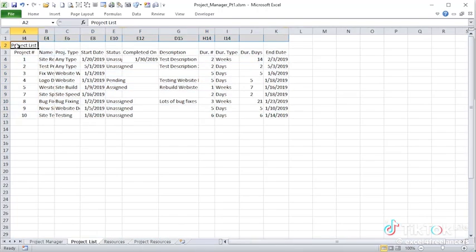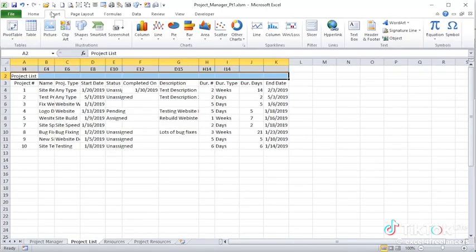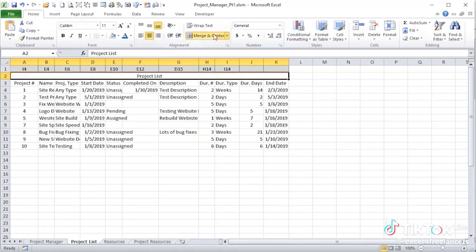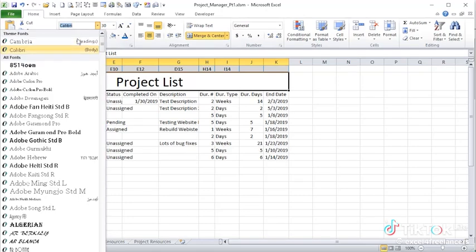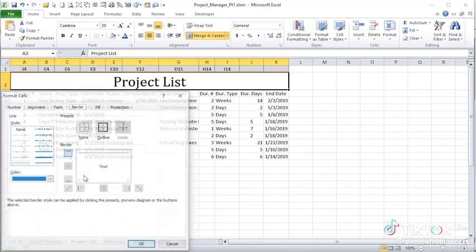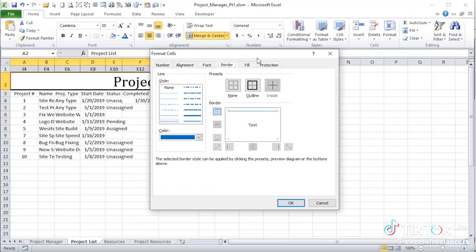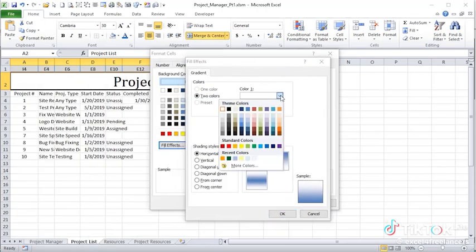In fact, let me update this so it gets a nice look and feel. Also, you can see how we did that. I'm going to pin this temporarily. We'll go ahead and merge and center this and increase the font to maybe 30. Then I'll change the font to maybe Cambria, just so we can give it a little look and feel so that it matches this. But most of you know how we do this, so I don't do it too often because I want to get into the nuts and bolts of it. But you can see how I did that.